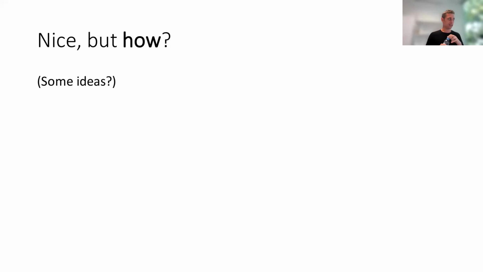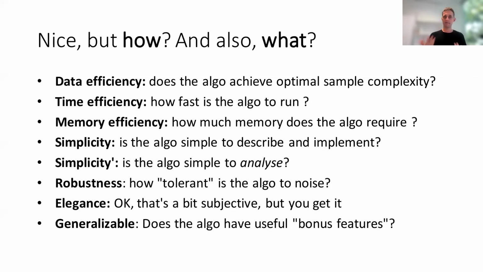Again, I don't expect necessarily that. It's more of a segue, but another thing is not just how, it's also what we care about. So it's really nice to have a bound on n, saying like I achieve the minimum data size I need to be able to solve the problem. That's data efficiency. I'm going to call that the sample complexity of the algorithm, and that's my main focus usually.